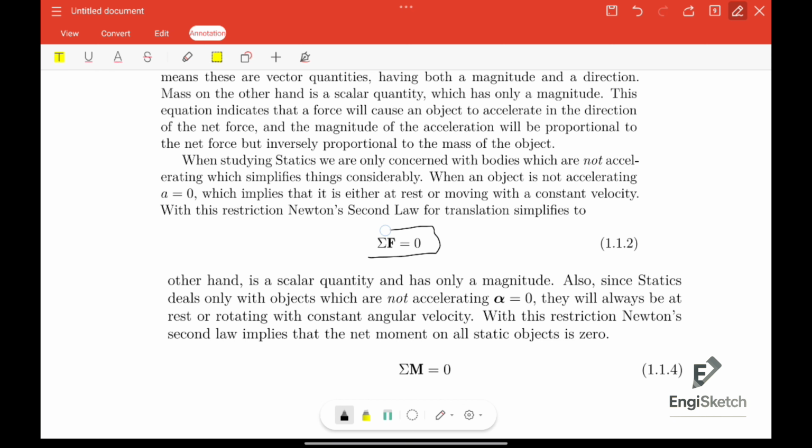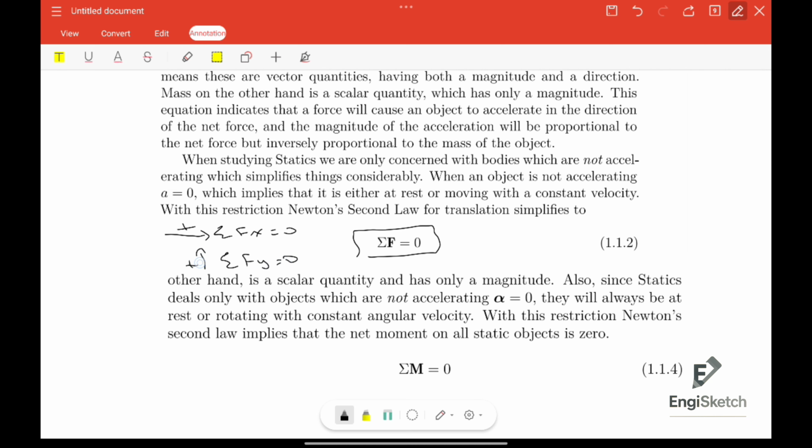we can get this formula from Newton's law, which is the summation of forces. We have two very common formulas that we will use in this course, which are the summation of forces in the x-axis equals 0, and our assumption is that when they are moving to the right side they will be positive, left side they will be negative, and summation of Fy equals 0, upward positive, downward negative. These are very important and they are very useful in this course.